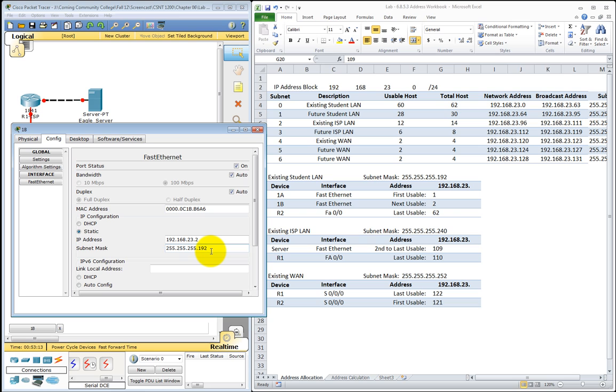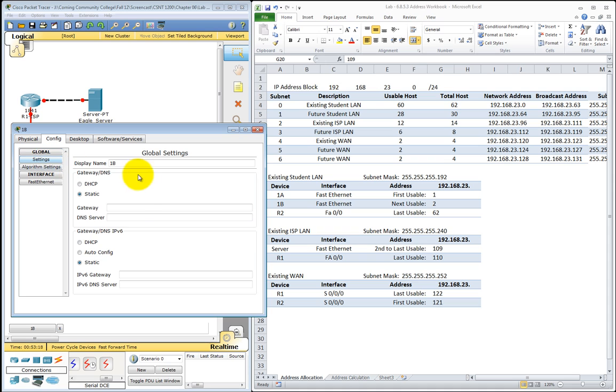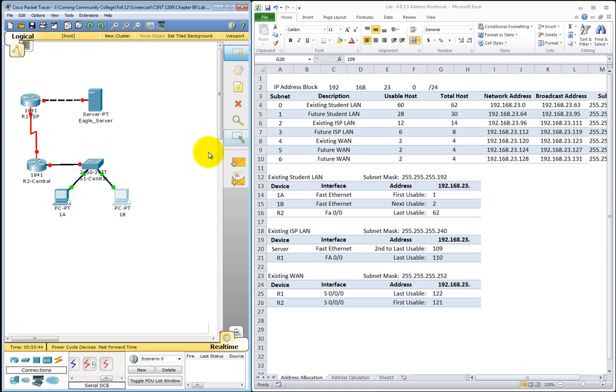The hard work for this exercise, or for this lab, was really developing the addresses. After that, it's pretty much downhill, just as long as you know where to configure things. So let me go under the settings. Gateway address is going to be 192.168.23.2. It should be the same address that we used in the other computer, because all I have is one gateway on this network. For the DNS server, it's going to be the same, 192.168.23.109. Remember, the DNS server is stored over my ISP's network. Okay, those two are configured. Let's close out of that dialog box.